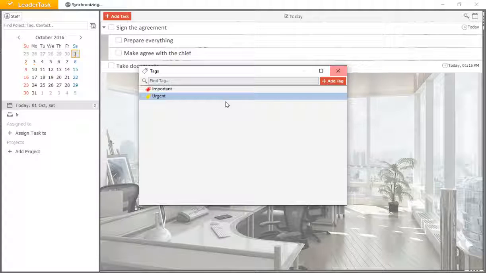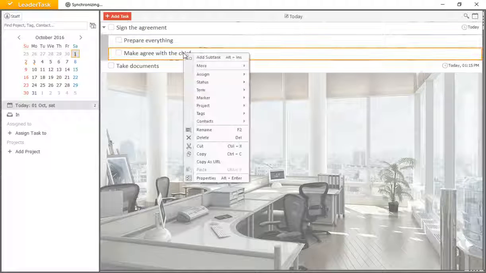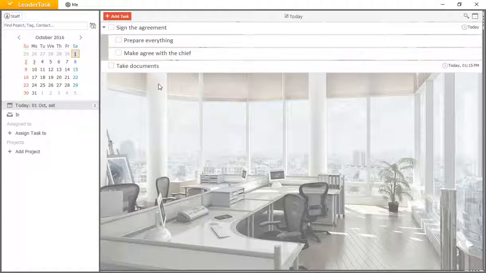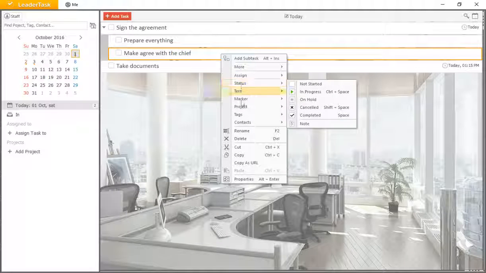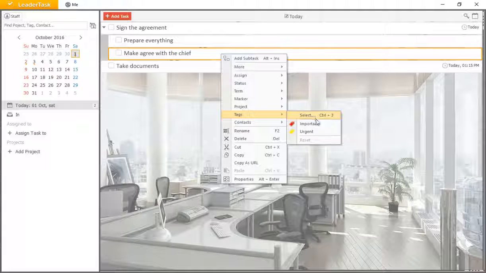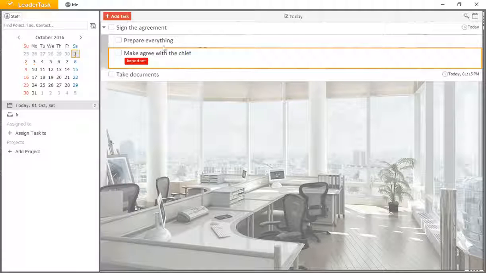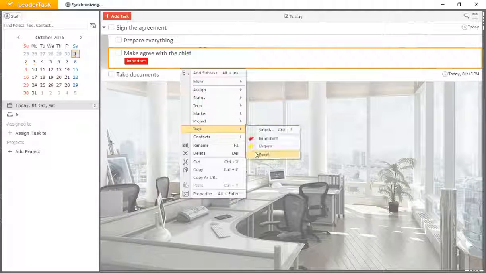Well, when you have prepared some tags, you can attach them to the task. For example, make agree with the chief. To sign the agreement, you have to urgently make it agree with the chief. So you right click the task and choose its tag, important or urgent.